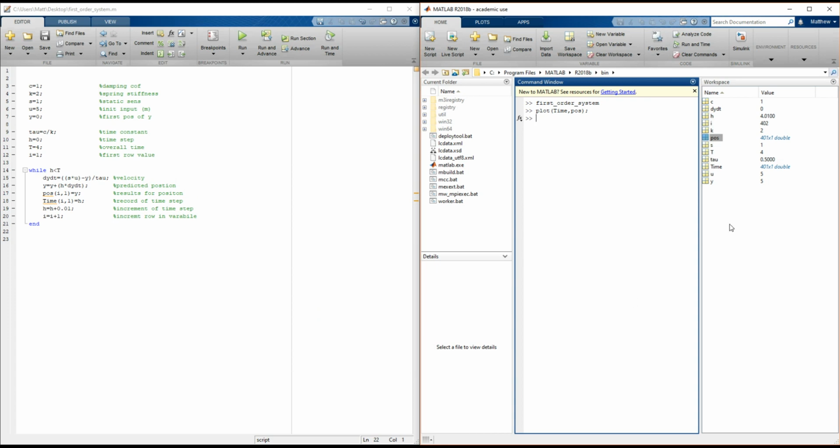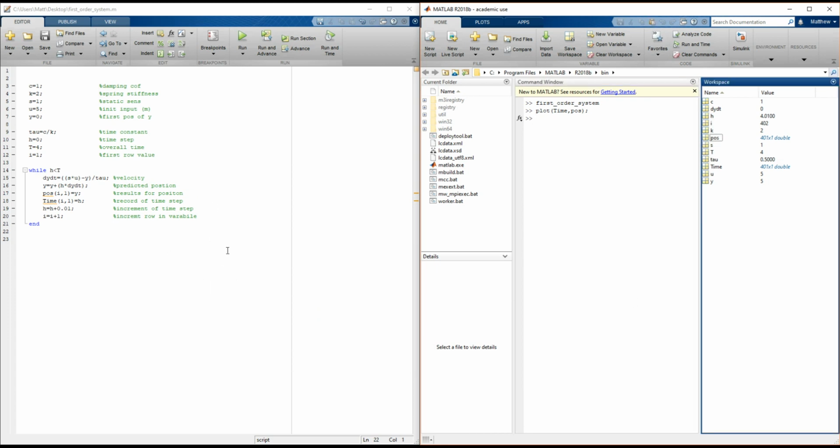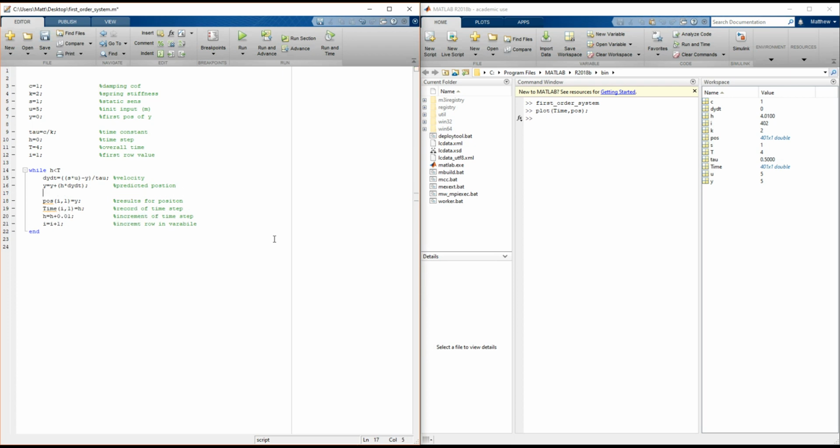So let's close that. The other thing that we do need to know is we've done dy by dt, the rate of change due to time. We're doing a record of what that is. So don't forget, it's the velocity. So I'll just say vel is equal to, again, just borrowing exactly what I did in the other one. So we go open argument, I, bracket 1, close that bracket. We got equal to dy dt. Close it and again get a comment on there. So we go results for velocity. So let's run it again.